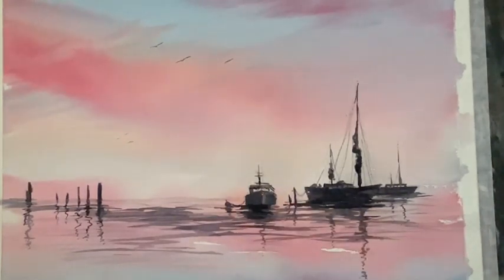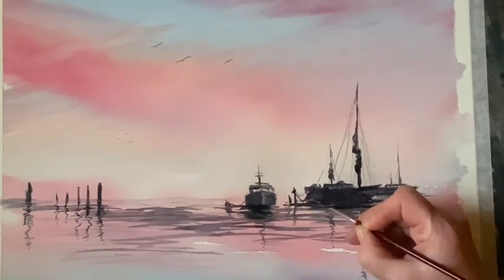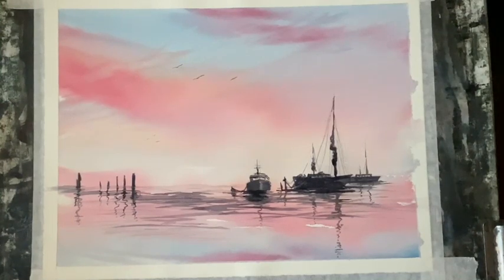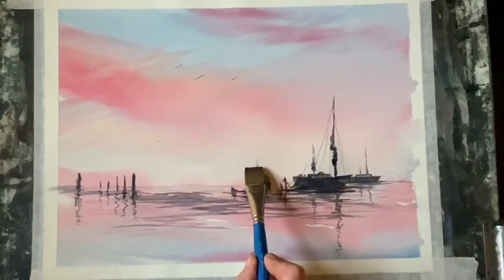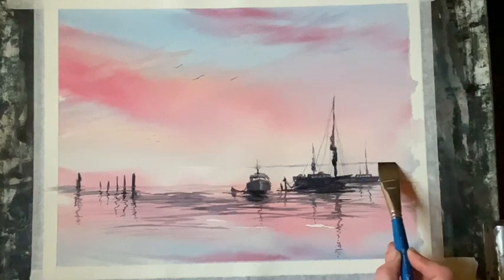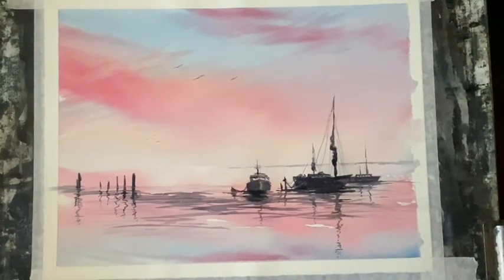Now it's time to look across the painting and see if there's any other details. I think I want a little cross beam across that antenna there, maybe strengthen up the rope between the posts and the boat — the yacht. Anything you want, you can just darken up your hulls a little bit more. I think that's just about done. I'm just going to take that pale grey mix I used earlier and use the tips of the flat brush to paint a very narrow faint headland in the far distance just across the right hand side — it just adds a tiny bit more depth to the painting. And I think that's finished now.